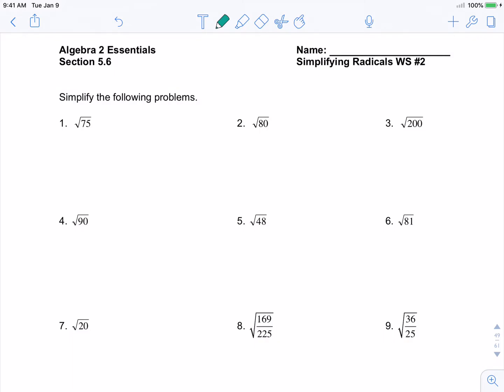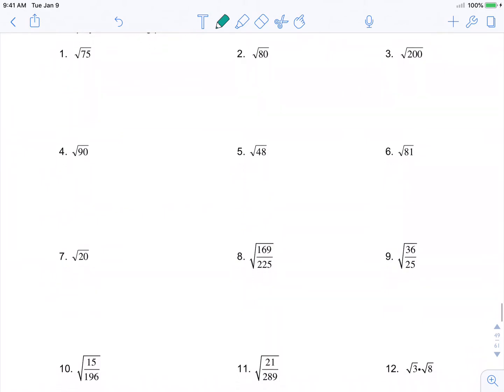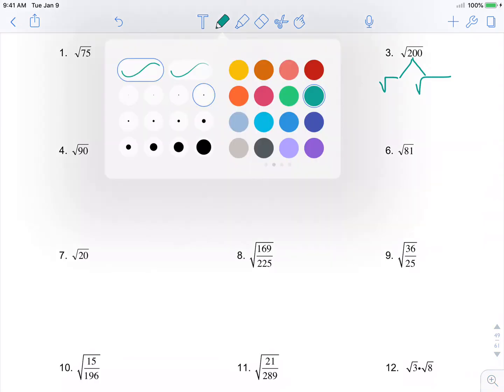I'm going to look at a couple of the ones in the far right column. So if we start with number 3, we have the square root of 200. This one we don't have to perform an operation, meaning we don't have to multiply them first. Our goal is just to find two numbers that divide into the square root of 200. If you have that common power sheet that I posted last week, this is a really good time to look at that sheet because our goal is to pick a number that divides into 200 that is from that sheet. Use your calculator to help you.